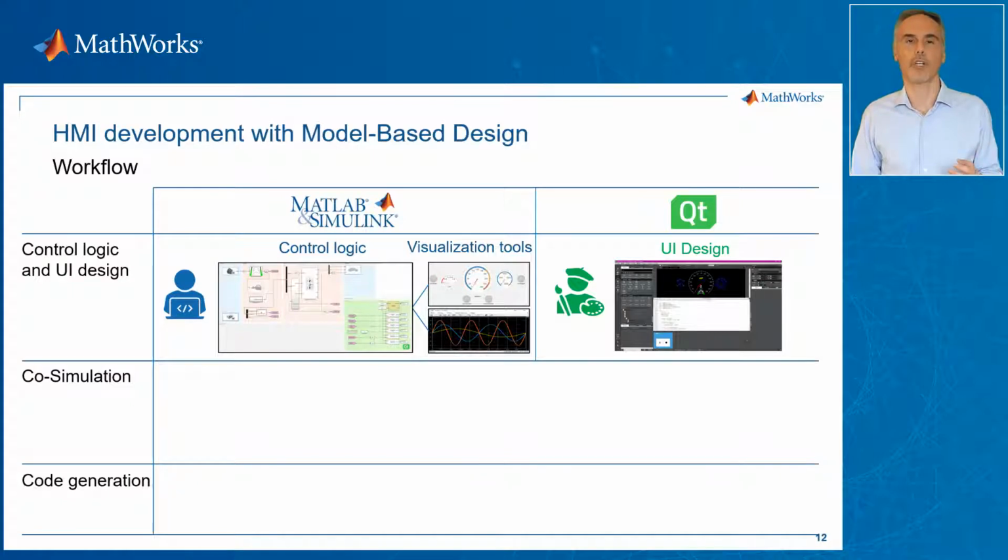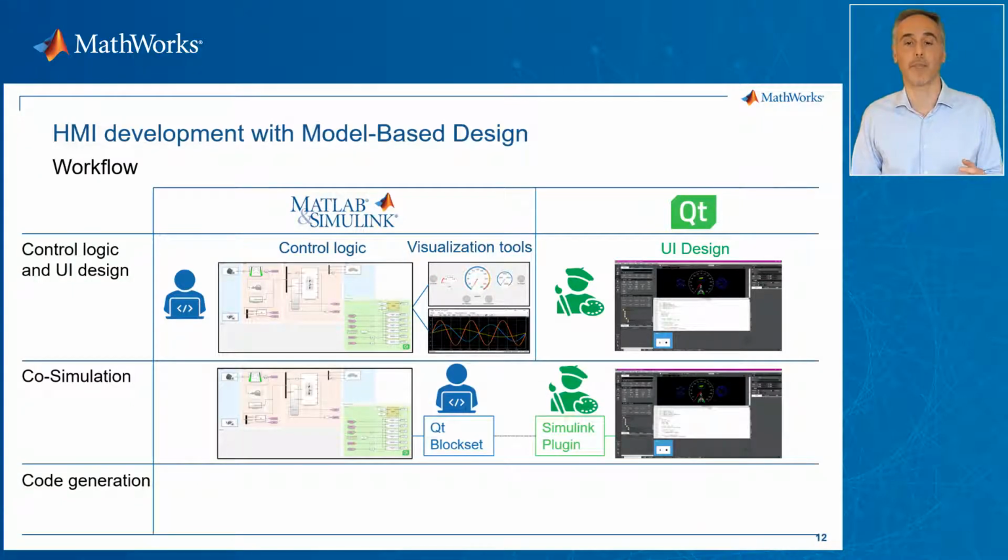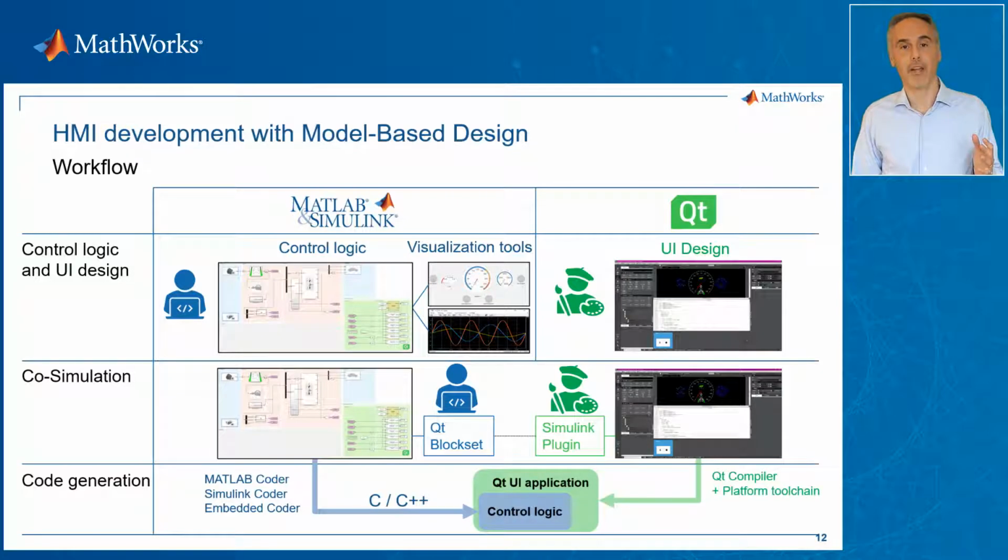Once the control logic and the UI design are both available, it's then possible to use the integration between Simulink and Qt to enable a co-simulation and so verify the behavior of the control logic in closed loop with the UI design. And when the system has been simulated and behaves as expected, a very important feature in Simulink is the ability to automatically generate production quality code that can be integrated in the Qt application and deployed to the target platform.